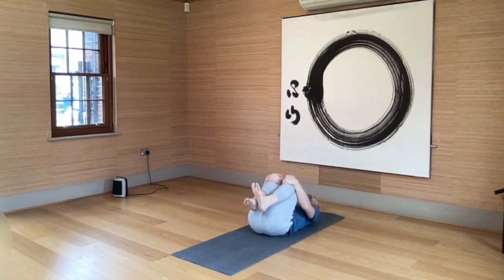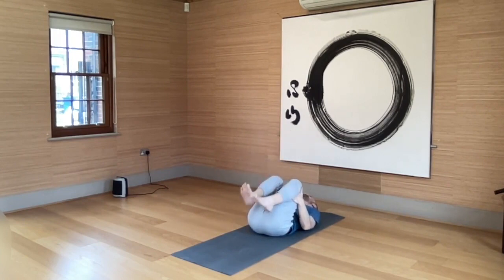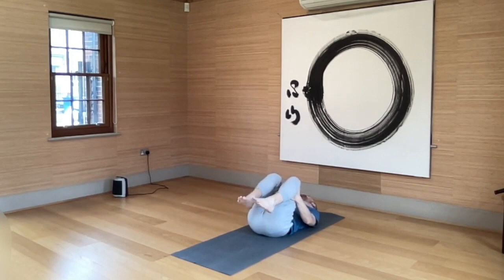This is what we're doing now. We're honoring our true self by giving it the opportunity to express, do, move, stretch, or just be still. We're honoring the teaching, the Dharma, as it's been passed down to us through all the centuries via the Zen and the yoga and all sorts of other traditions.